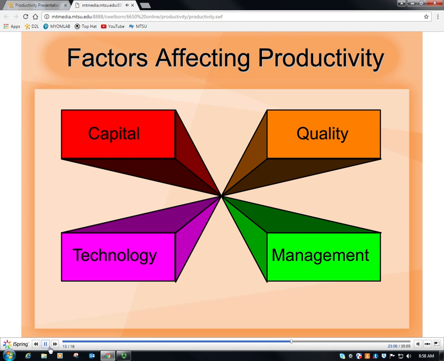And if you're in an old facility, you may just say, we just don't have the kind of capital equipment and the kind of technology that lets us be as productive, have as much output for the same amount of input as another operation. Maybe it has to do with quality. Maybe the quality of the product you're producing can affect your productivity. Certainly there are high-end products that sometimes just take more time and take more resources to produce.